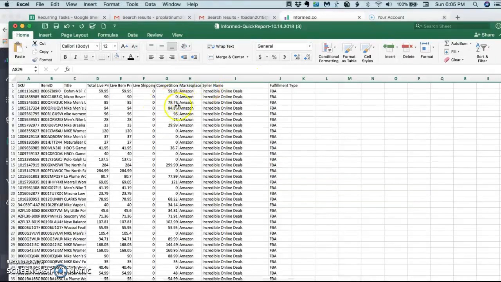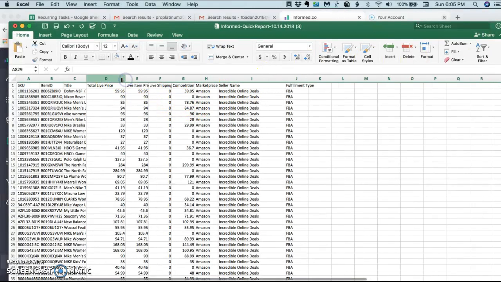And then what these listings are, they're just the listings that are at our minimum price and won't go down any further. So we need to lower the price by 10% for the minimum.